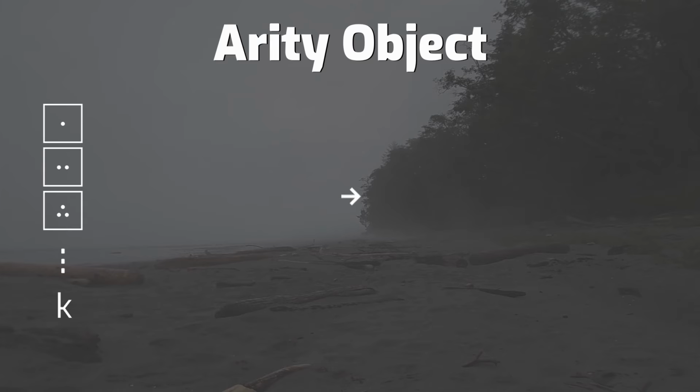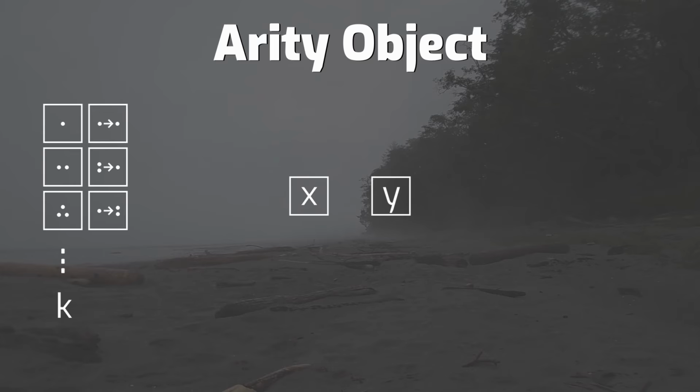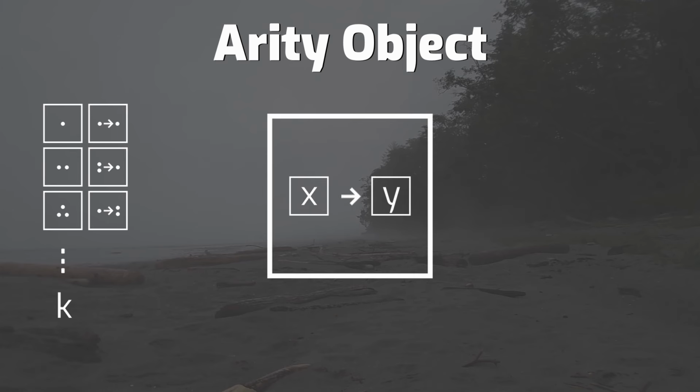A unary operator takes in one value and outputs one value, so the arity pictogram for a unary operator would be an arrow with a single point on the input side and a single point on the output side. Similarly, an arity pictogram for a binary operator is going to be an arrow with 2 points on the input side and 1 point on the output side. We can also write down arity objects for operators with multiple outputs by simply putting more than 1 point on the output side. To make arrows fully generalized, we can say that any two arity objects can be joined together with an arrow to make a new arity object.